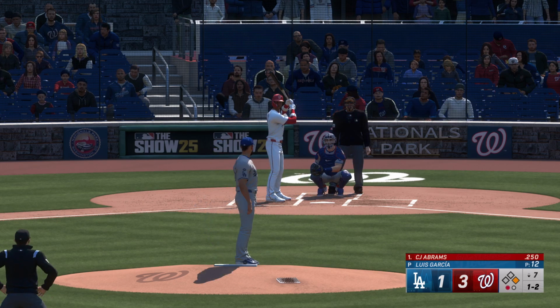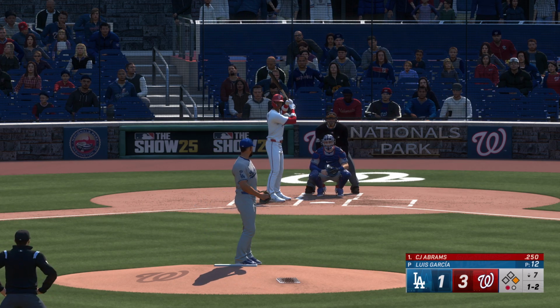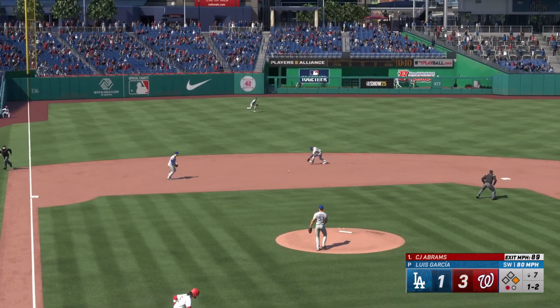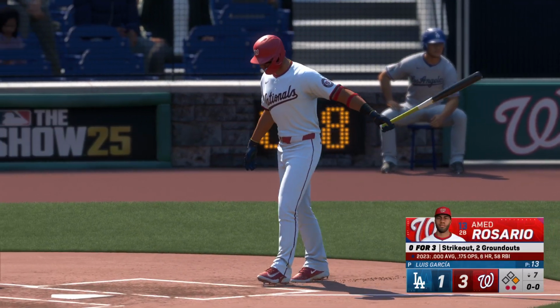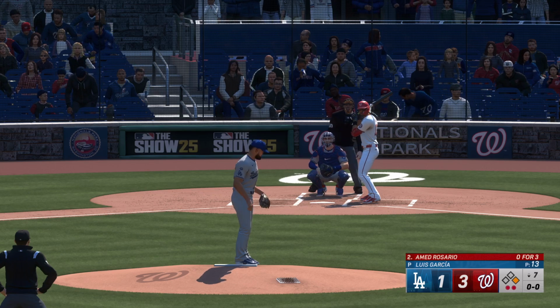Right through there for a strike. Roll to short, could be 2. Off balance speed, there's 1. To first, not in time. Great effort there. Ahmed Rosario digging in for the Nationals.